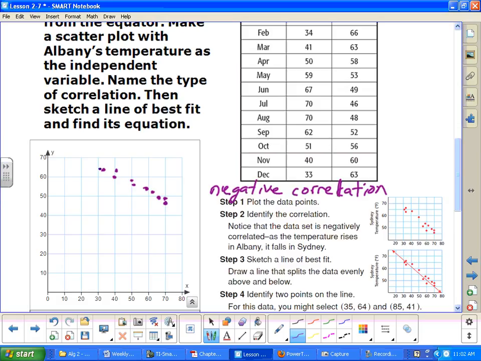All right, so then we want to draw our line of best fit. We want to draw a line that goes through the data so that we have about the same number of points on each side of our line. So if I draw the line here, we're going to end up with probably about 4 or 5 points on each side of our line. Except this doesn't like me. So my line will go through about here. About like that. That's a pretty straight line for me.